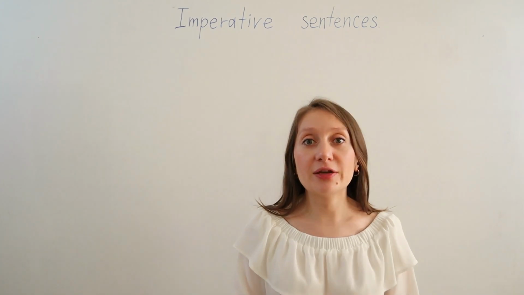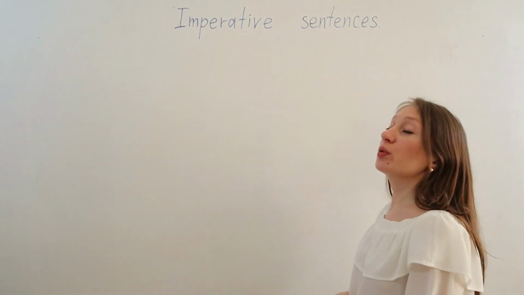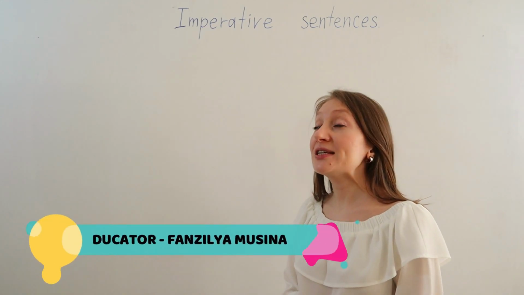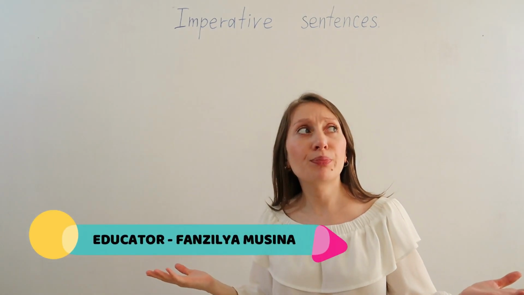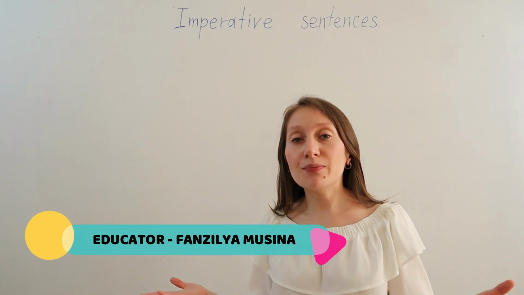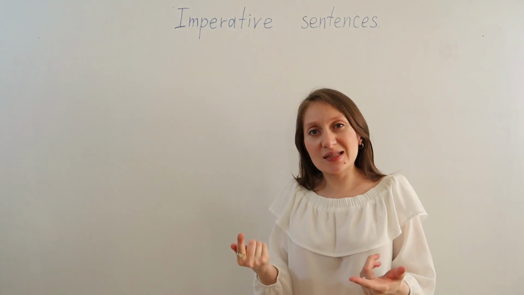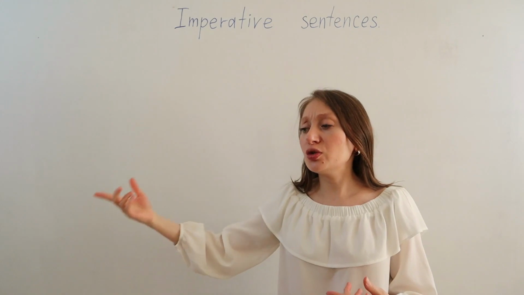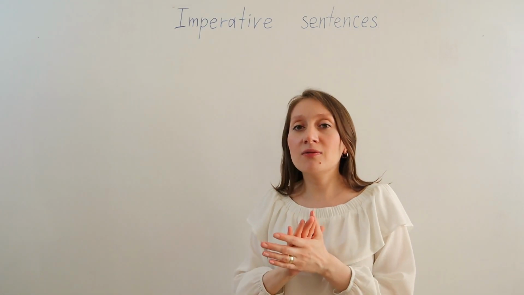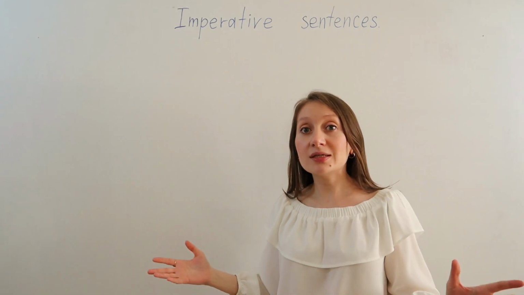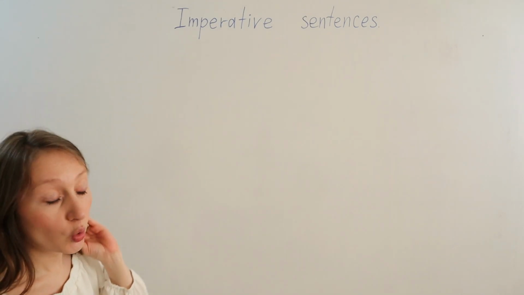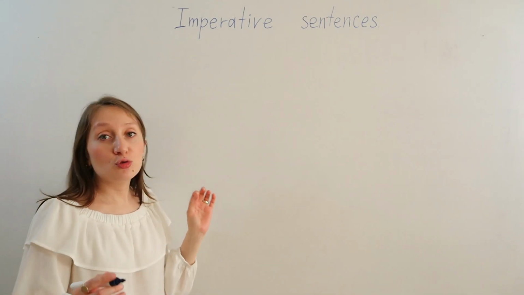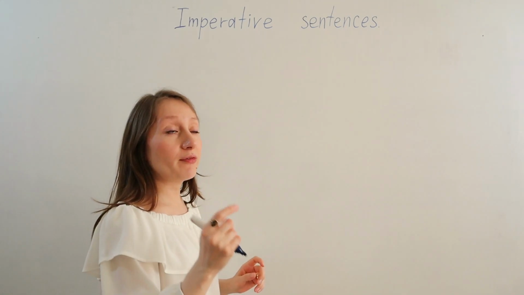So as you can see from our board, we will talk about imperative sentences today. What does it mean, imperative? Imperative means when we ask somebody to do something, and it's very, very easy. For example, to make an imperative sentence, we have to start our sentence with a verb.